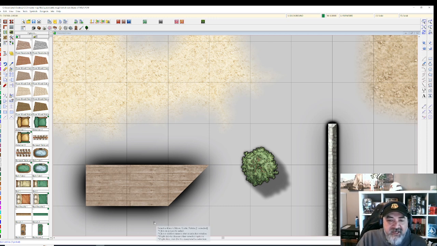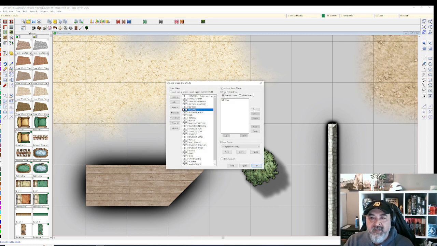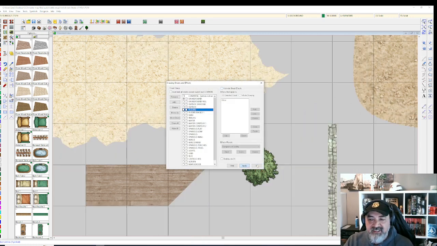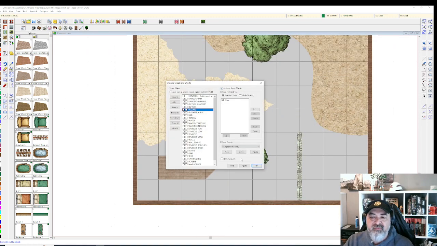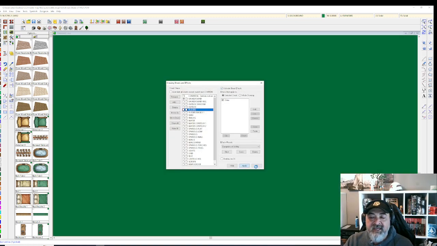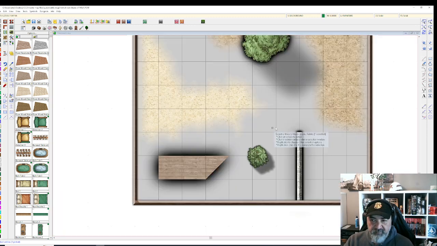Now I like doing that with floors or with ledges because it gives you a sense of depth. It's an easy way to give something a three-dimensional shape, a three-dimensional view, without actually making it a three-dimensional object. So just by going inner to outer, we're able to change that, okay?